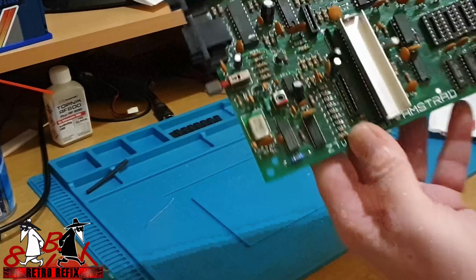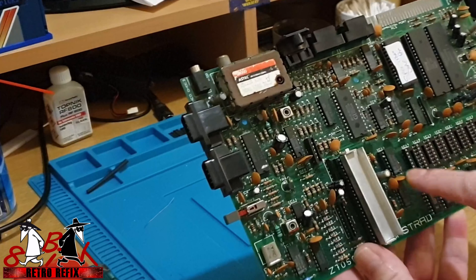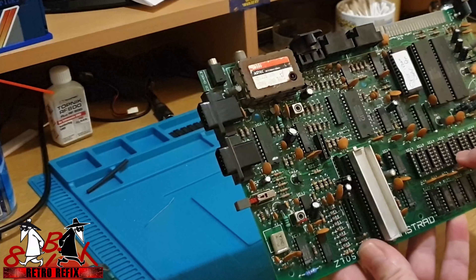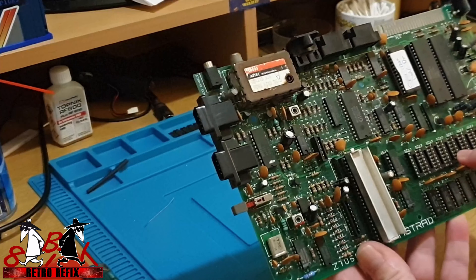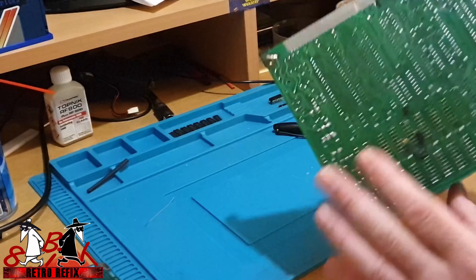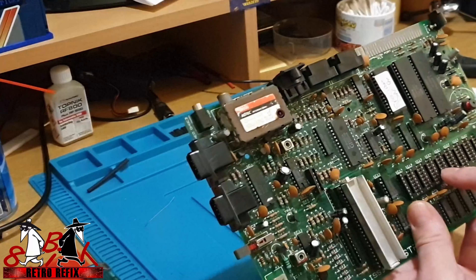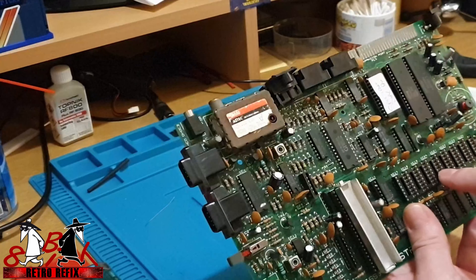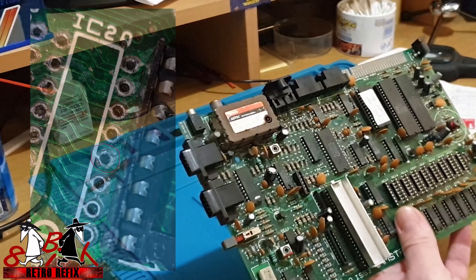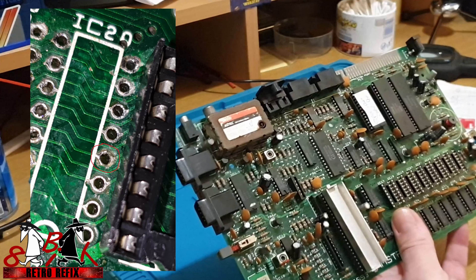All the sockets are in. What I found is down the right-hand side, pin four has continuity all the way through the chips. However, I found IC20 where one of the traces was damaged. I've repaired that with a little jumper cable on the back to jump pin four - so pin four now has continuity all the way through the RAM. It didn't before - it lost it on IC20. It could have been the fault. I spotted that and I'll put a picture up so you can see exactly why it didn't have any continuity.